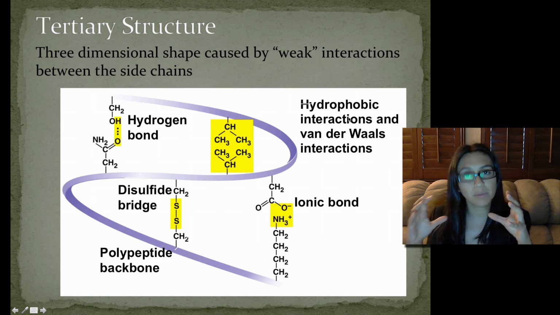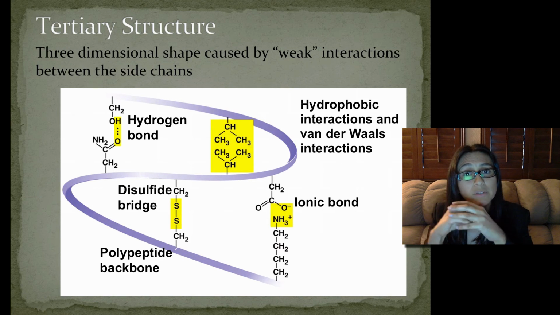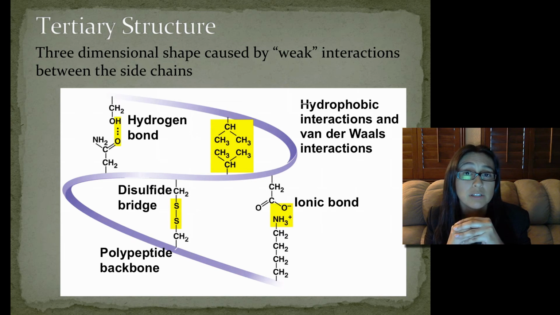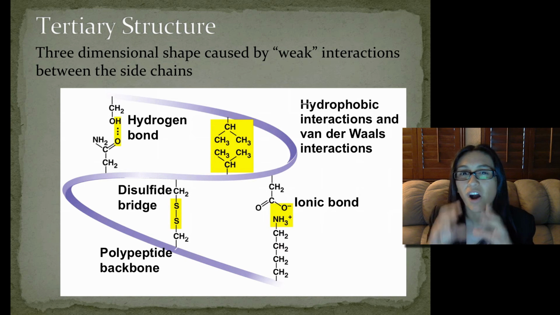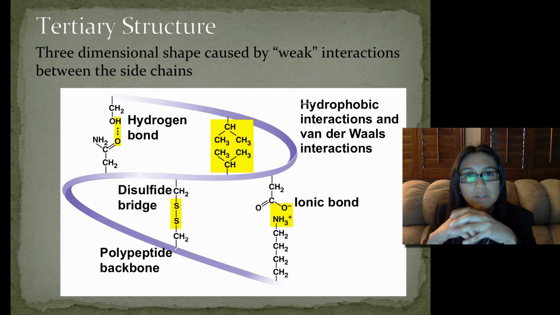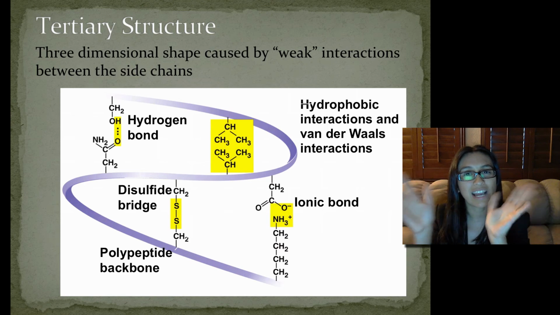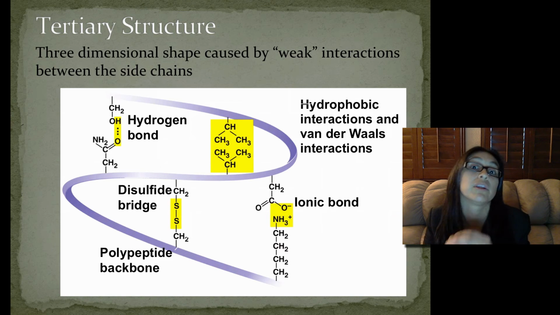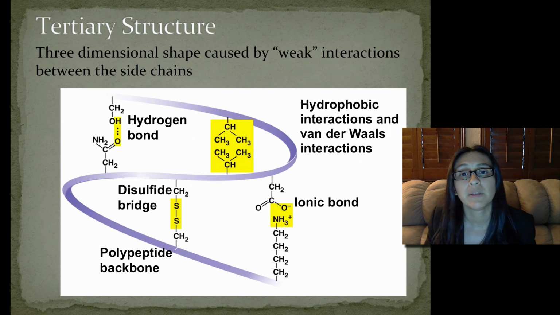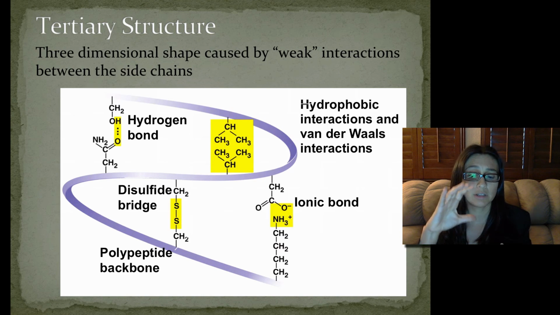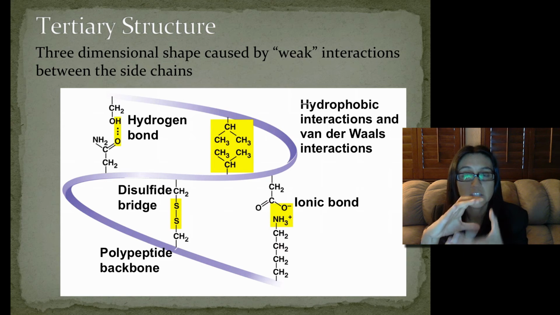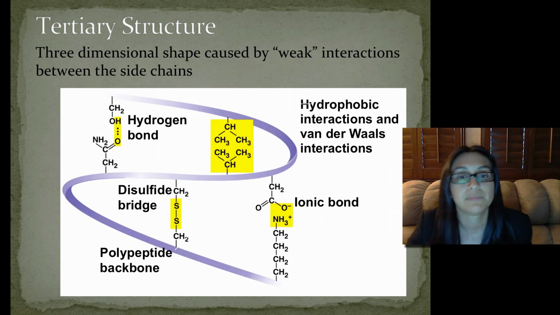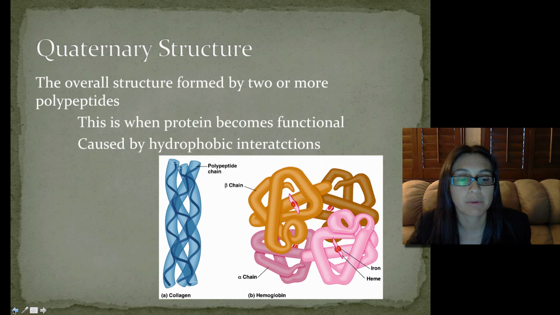All the hydrophobic side chains are going to want to be towards the middle of the protein. That's really, really important. They don't want to be exposed on the outside of the protein. They want to be towards the middle with other hydrophobic side chains. Then there are van der Waals interactions, and then ionic bonds. Those are the major interactions that will fold the polypeptide chain finally into a 3D structure. Okay. Actually, let me go back real quick.